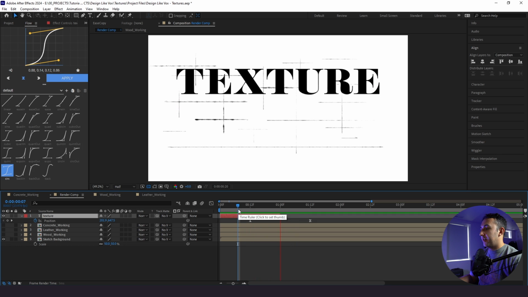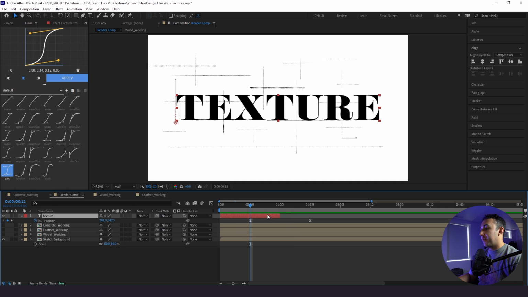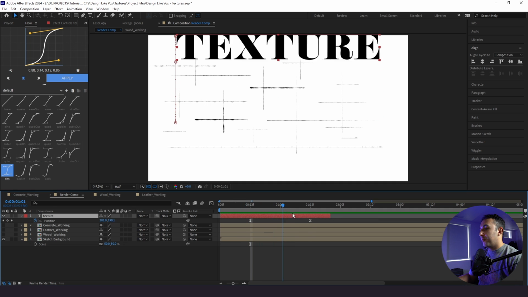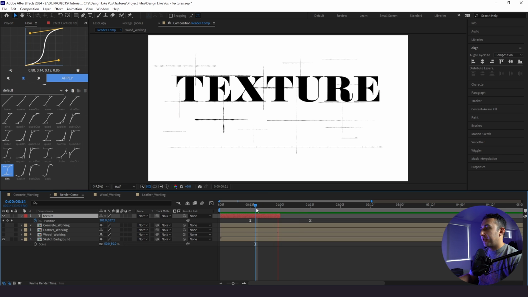And this is a little trick for this Vox style look, if you will. They don't always animate things from out of the frame into the frame. There's usually a cut during the animation. So that's what I'm trying to show you here, that we have this full animation where it goes out of frame, but we're cutting it at the halfway point. So we see how that looks here.